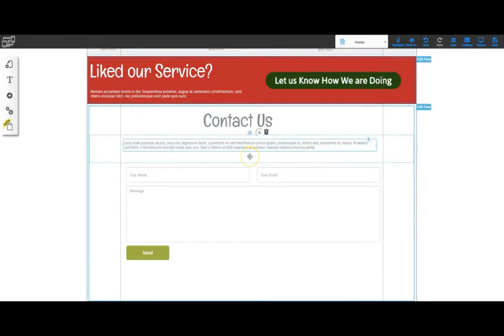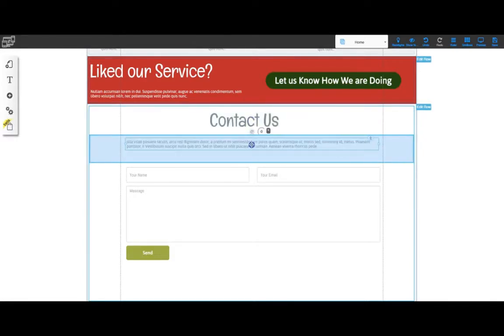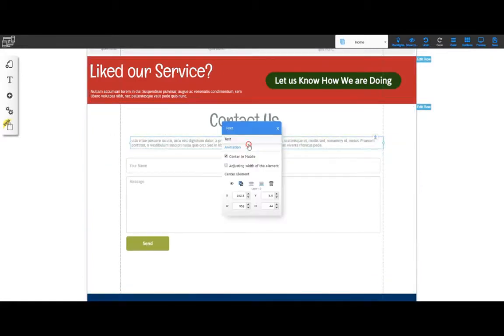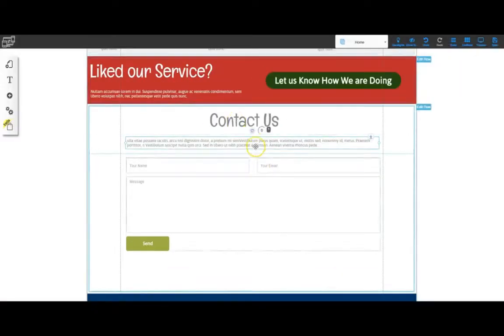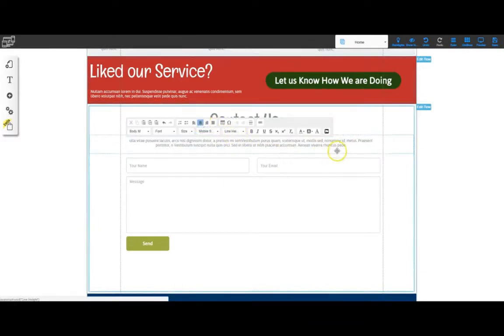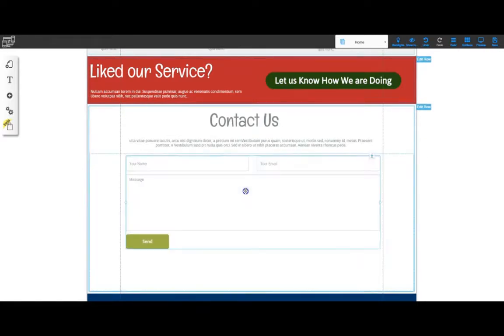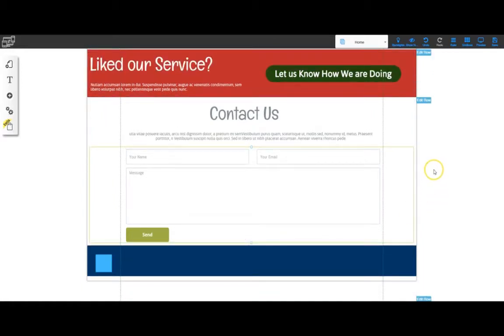There we go. And now I can start shrinking my elements. So this one right here, I don't really have to shrink very much because it fits the size. This one I'm going to bring up a little bit and then shrink the element grid. And I'm also going to right click it and center it. Let me see if these were centered. Yep, the actual words were centered. So we're going to click inside of there and center it in there as well. And then for the contact form, I'm going to bring that up as far as I want it and then shrink the element grid. And now that one's done.